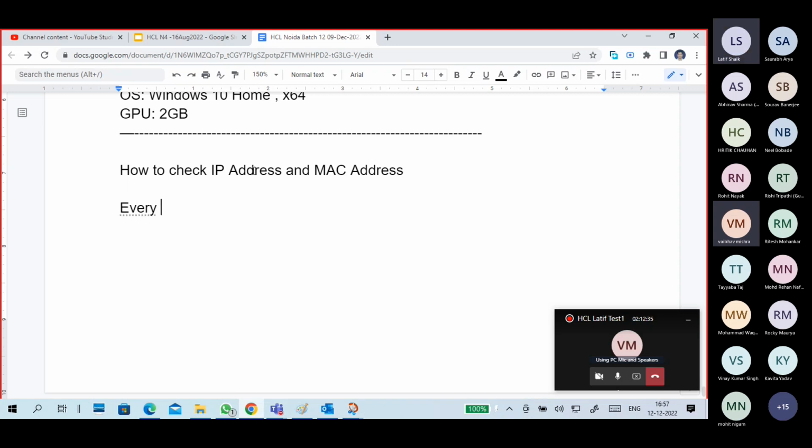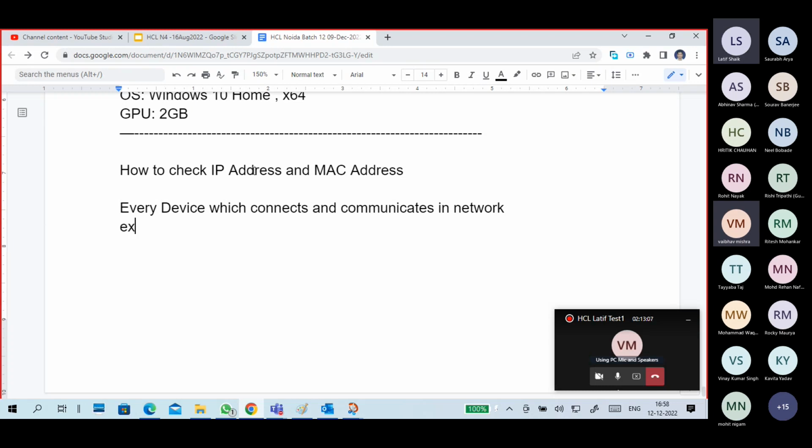Every device which connects and communicates in network.